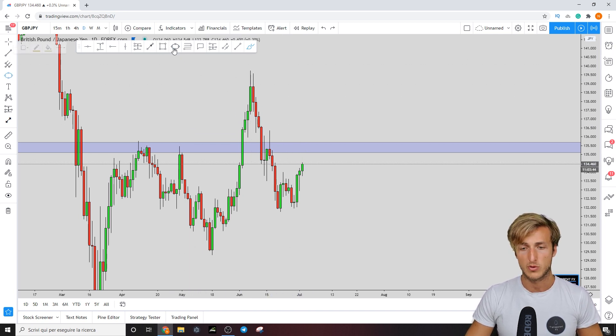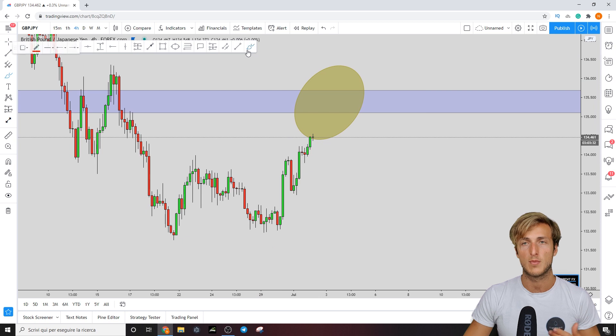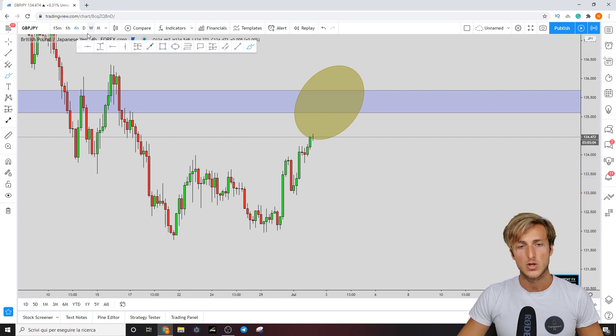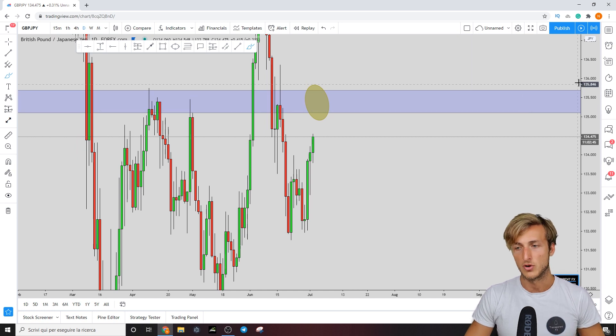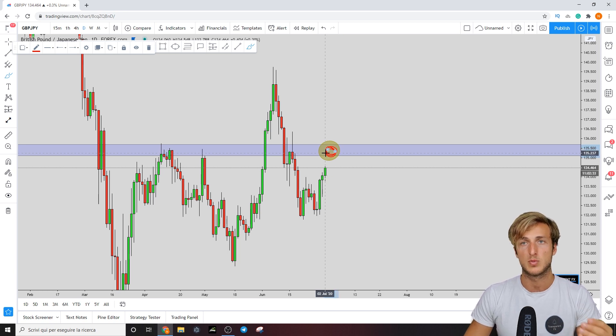Now that we know that from a COT perspective we are aligned and have nothing against our analysis, here is how we will approach this situation with students. We know this area is the completion zone of the W formation and the market is currently very bullish from a 4-hour perspective. Remember: monthly, weekly, and daily are for direction; the 4-hour is the best time frame for entry. If the 4-hour remains bullish we can't look for any short — we have to be reactive, not predictive. Trading is reactive, not predictive.